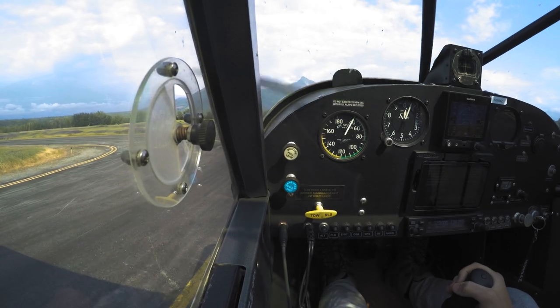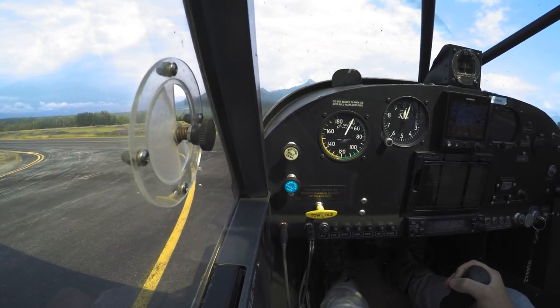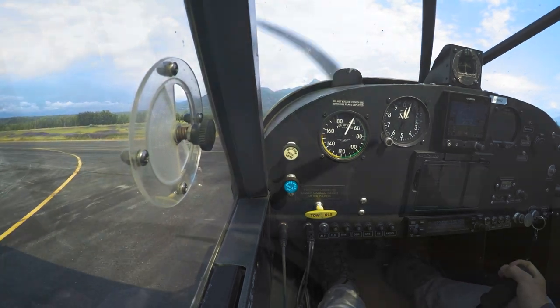How many feet do you reckon? Oh, max 10, 15 before you pull them back.